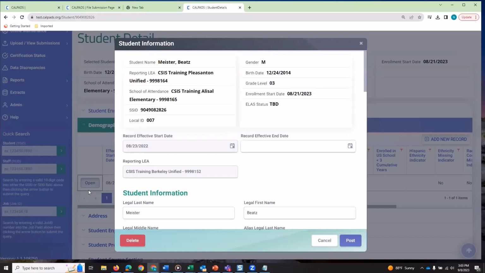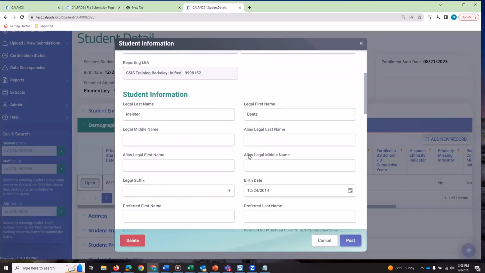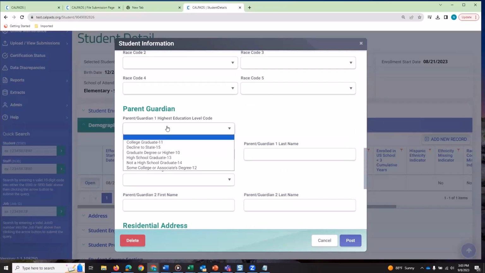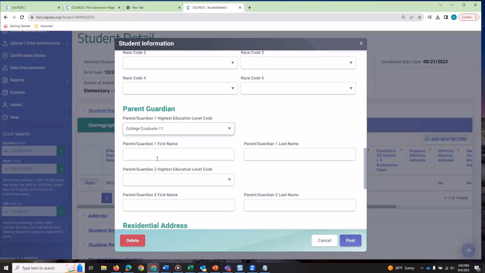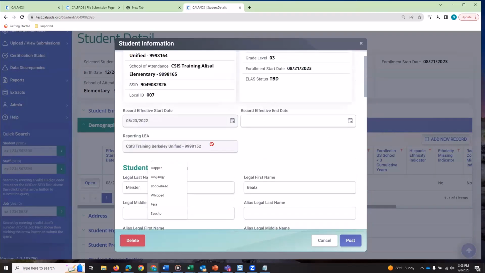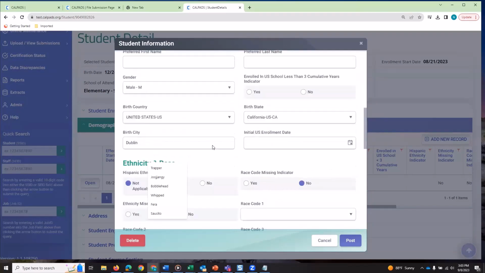We're going to scroll down through the student's record to parent, guardian, highest education level. And let's do college graduate. What's the student's name? Meister.